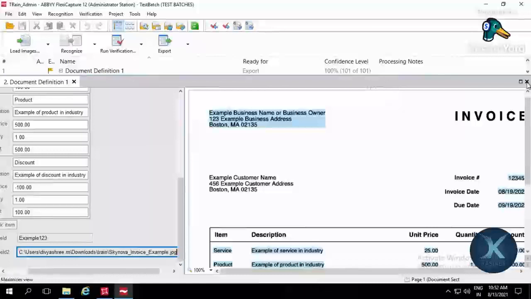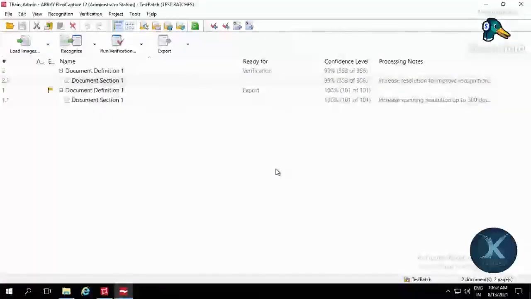So this is the concept for today: how to handle the different layouts, how to handle the different samples from the different vendors in a single project, and how to differentiate that specific layout, or how to do the classification. Basically, it comes under the classification of the documents inside of ABBYY. So this is how it works.